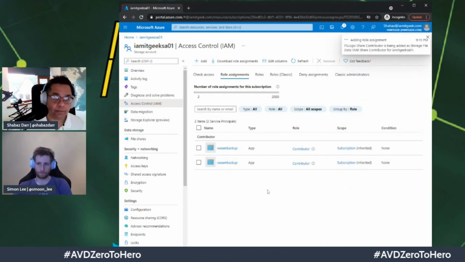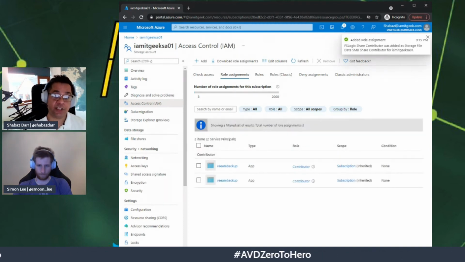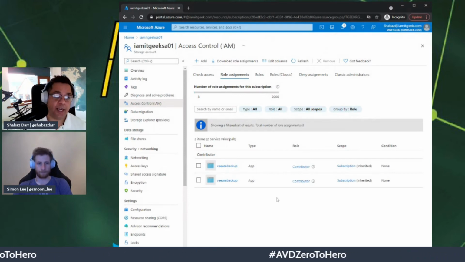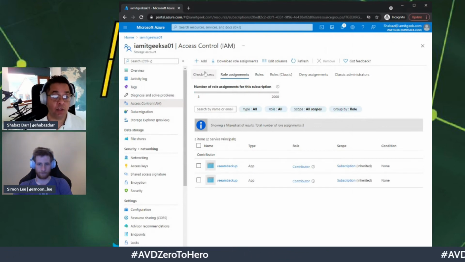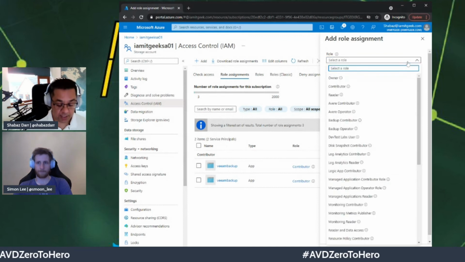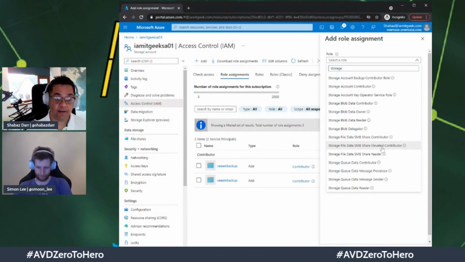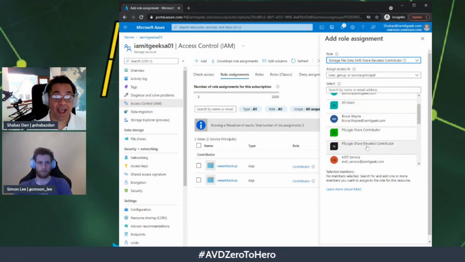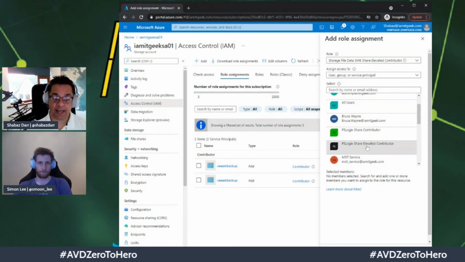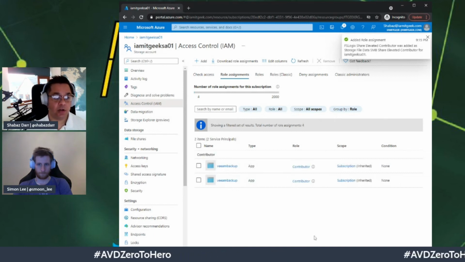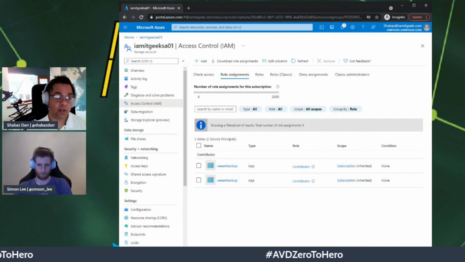Click on save. So that role assignment is now there for our users, so our users can actually write their profiles to that Azure file share. Now we're going to add another role assignment for our elevated account. Type in storage, and we'll see the elevated contributor. Remember that name, the slight difference? Then we select the elevated group that we created, which my admin accounts are in. Save that as well. There you go. So those are the file permissions sorted. We've got our Azure file share and our permissions, so our user profiles are essentially ready.